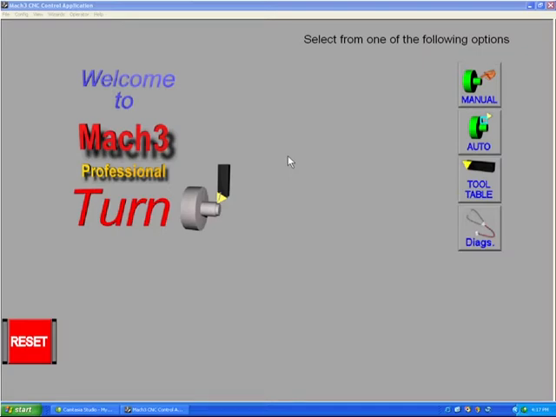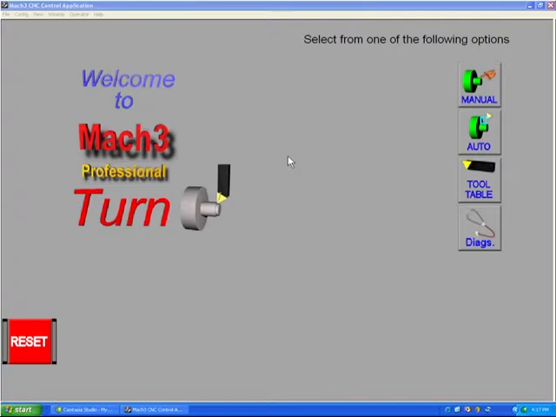This is an introduction to Mach3 Turn. First of all, I'd like to thank Steve Blackmore for designing these screens. Myself and Steve talked about this at great length. Steve's a minimalist and believes that the fewer controls on a screen, the better it is in terms of accuracy for a lathe user. He's 100% correct in this.